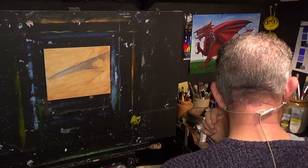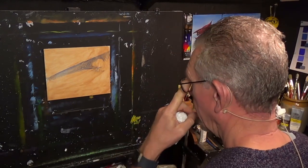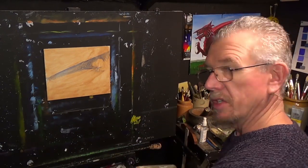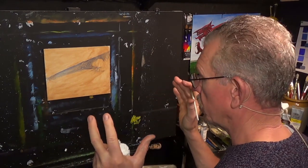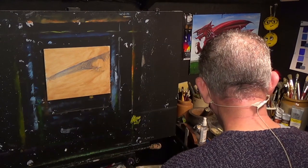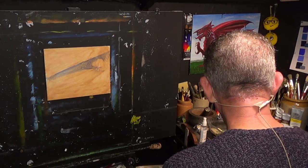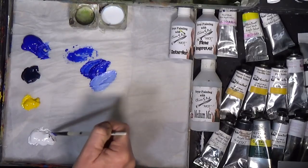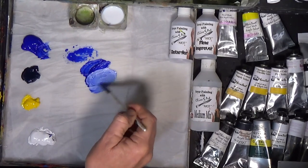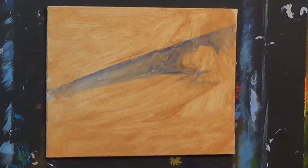perfection. I've done a lot of portraits and things like that. Over the years, I've been doing pet portraits and things like that, my painting has been so detailed that I've really, really tried to steer away from that now. I only do that if I really have to, if it's a commission that I've got for a pet portrait or something. So I'm mixing a bit of titanium white with a bit of ultramarine blue. So when I do paintings like this for myself, this is just leisurely painting.